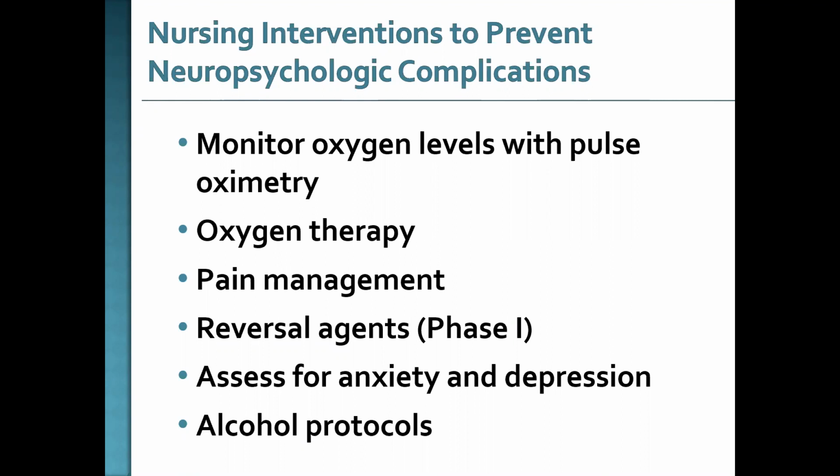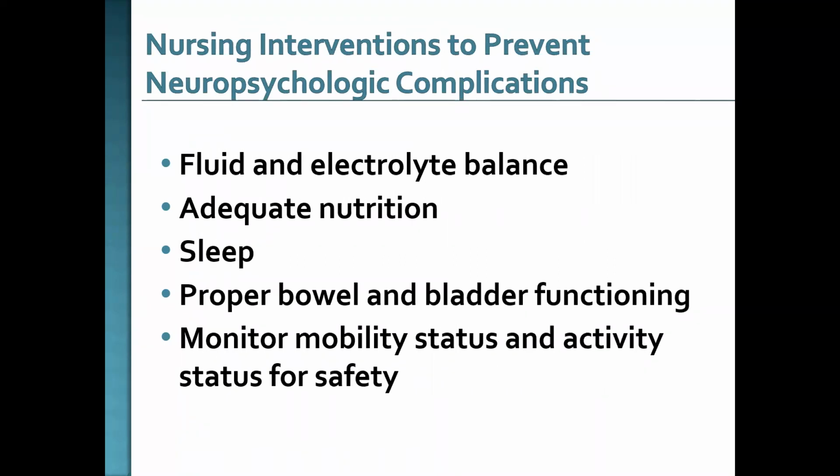These responses may be part of grieving for a lost body part or altered body function, or for loss of independence. Alcohol protocols may need to be initiated if withdrawal is suspected. Alcohol withdrawal may present as agitation, confusion, and irritability. Electrolyte imbalances should be corrected, as this can also manifest as confusion and irritation.